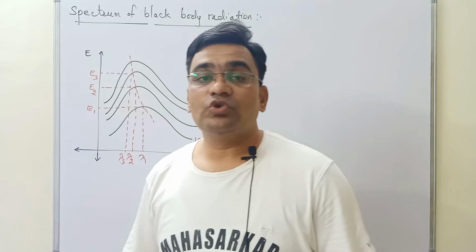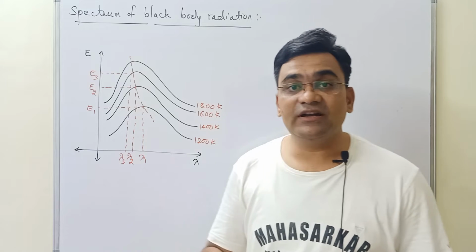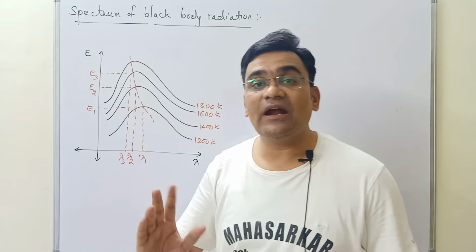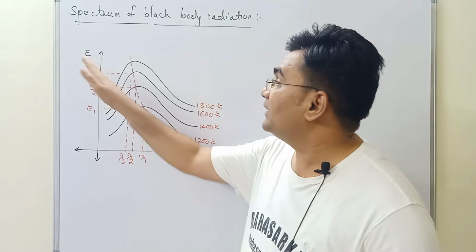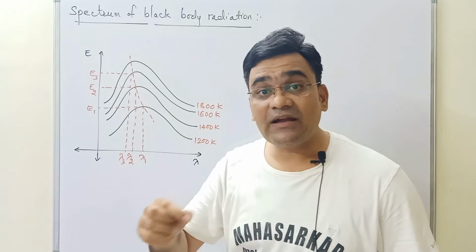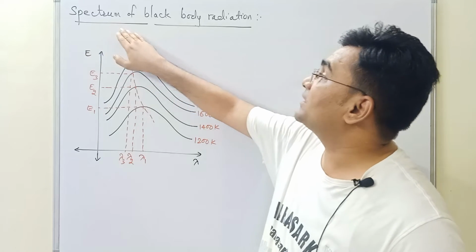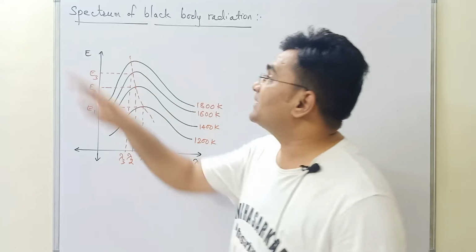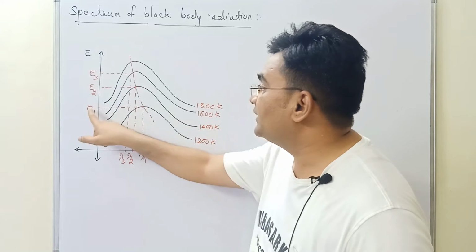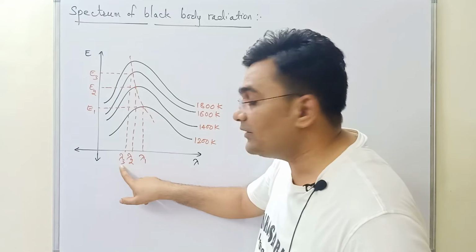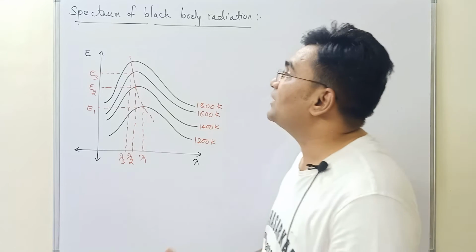Now, two different people, Prinsham and Lummer, have studied the energy emitted by a black body at different temperatures and wavelengths. They plotted the graph between energy and wavelength, and what they observed they recorded, and this structure we consider as what? Spectrum of black body radiation. In simple words, they drew the graph of energy versus wavelength, and found some values of wavelength where there were maximum energies. So what he observed, in short, we are going to learn.